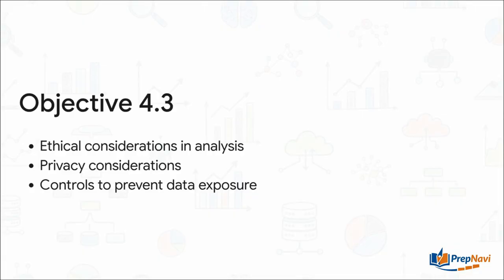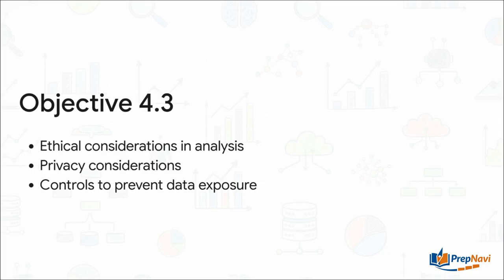So the blueprint mandates a deep understanding of ethical considerations and the strict controls necessary to prevent accidental data leaks. You have to know exactly how to implement robust privacy controls. We're talking techniques like data anonymization, knowing exactly when to utilize secure cloud-hosted models versus offline models for sensitive data, and ensuring strict corporate compliance. Because failing at this step doesn't just mean failing the Cisco exam. In the real world, it means potentially triggering massive compliance violations, facing catastrophic GDPR or CCPA fines, and completely losing your customers' trust.